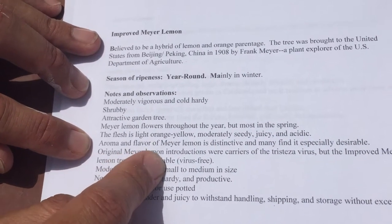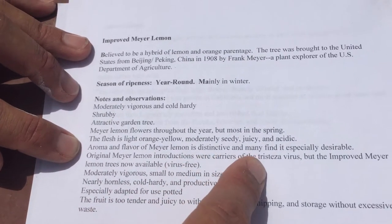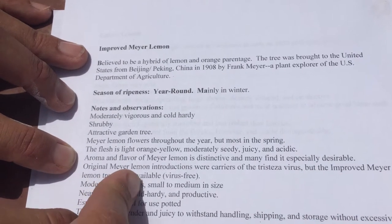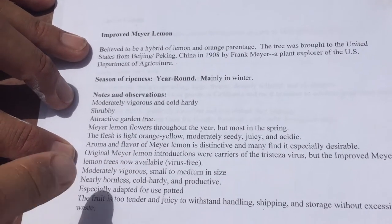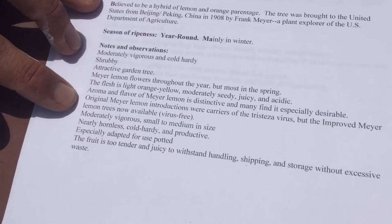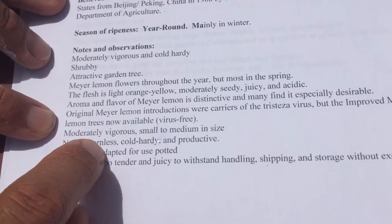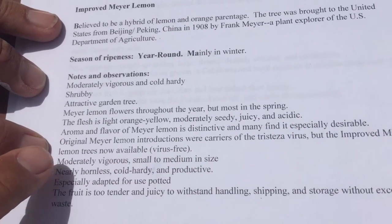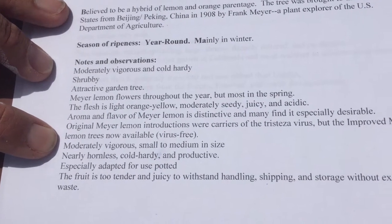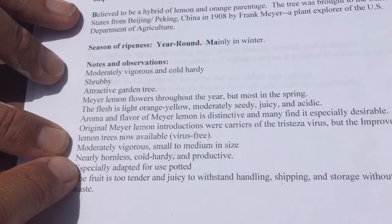The original Meyer lemon that was introduced was a carrier of the Tristeza virus, but the improved Meyer lemon is actually virus-free. So when you see Meyer lemon versus the improved Meyer lemon, which is usually what you're going to find in your nurseries, that's a virus-free tree. It's a moderately vigorous, small to medium-sized tree. It's very difficult to grow the Meyer lemon as a tall tree. So even when it's grafted on a standard rootstock, it usually has a maximum height of about 10 feet.